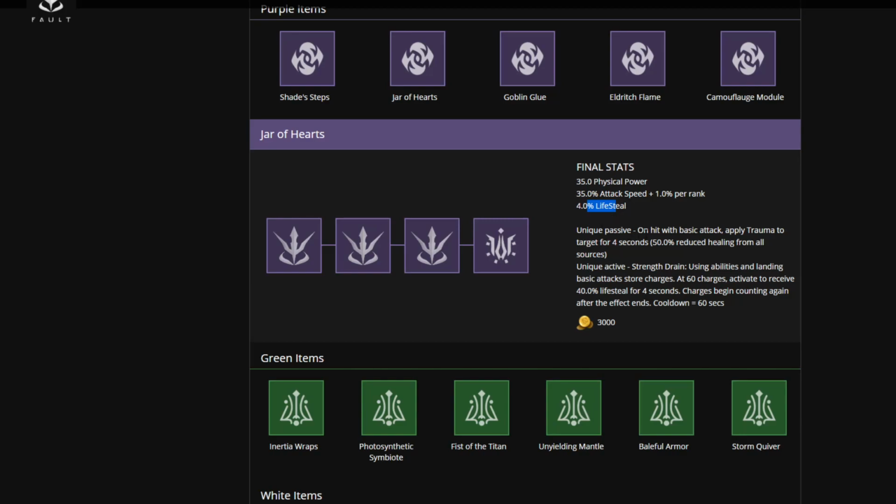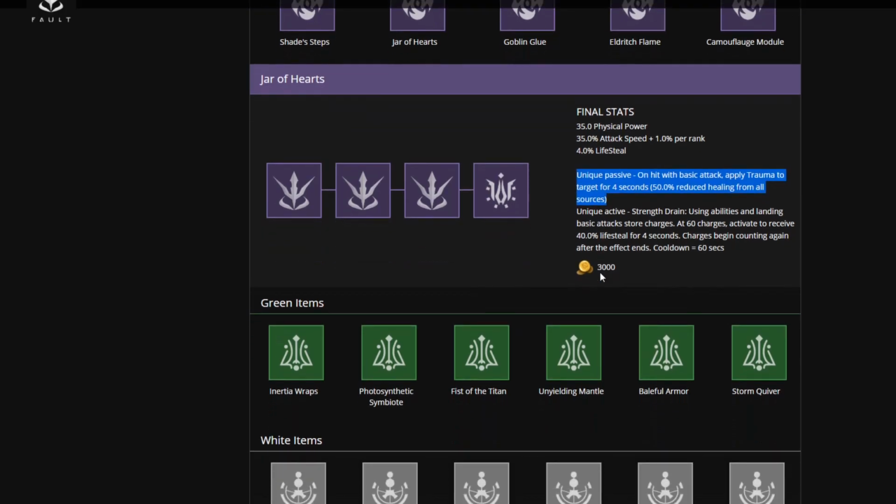And then 35 physical power, 35% attack speed, 1% per rank, 4% lifesteal. Unique passive. On hit with a basic attack, apply trauma to the target for 4 seconds. 50% reduced healing from all sources. Okay, so this is an anti-Narbash card. So this is basically anti-heal. If you have a character like Narbash who can output a lot of healing for his team, this will allow you to get kills on his team because he won't be able to heal them as much.